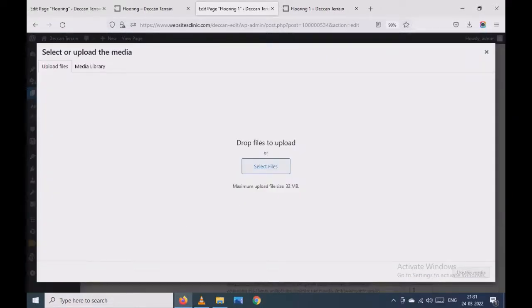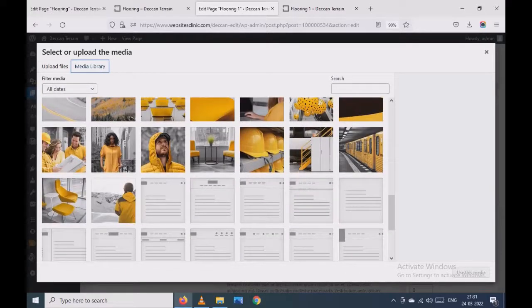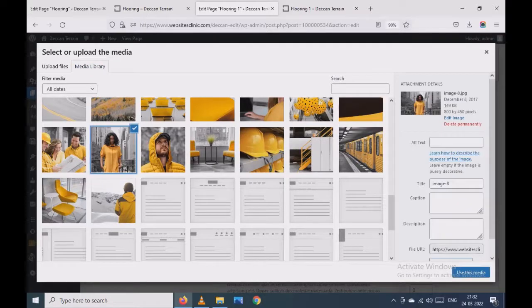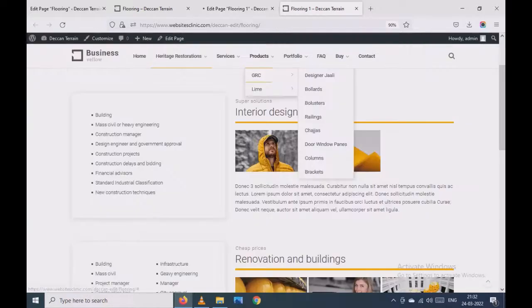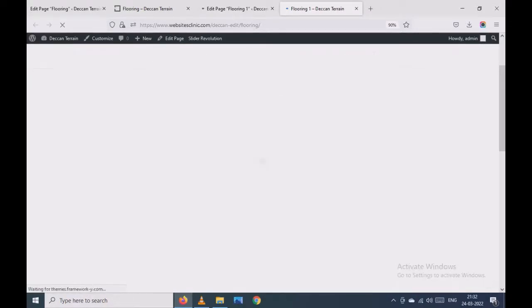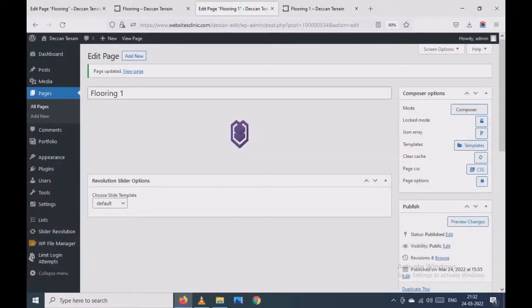So you don't need to go too much into the detail. If you want to add another image, you will just click on plus. You can go to the media library, or you can insert. For example, I'm selecting this one. See, now 3 images are there. So here you will see that the third image is also showing up. See, so that is how you can add or remove the image.